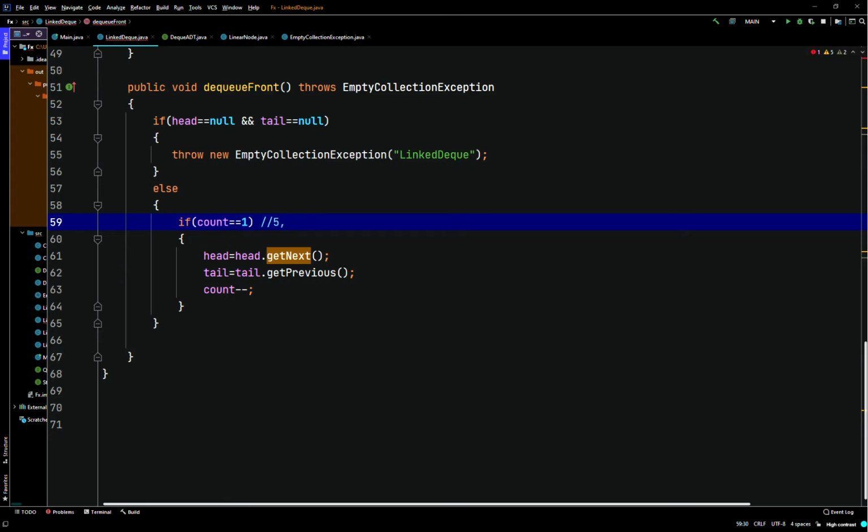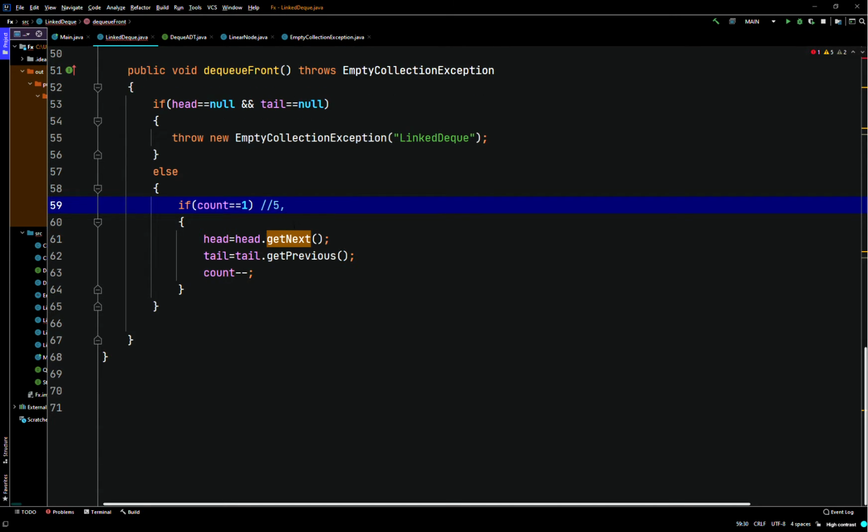So that means head and tail are both pointing to 5. So basically, both are going to get set to null. That seems like what's really happening, because if there's only one element, then there's going to be null on this side. And if that's the head, then there's going to be null on this side.